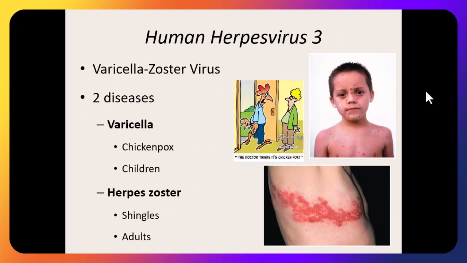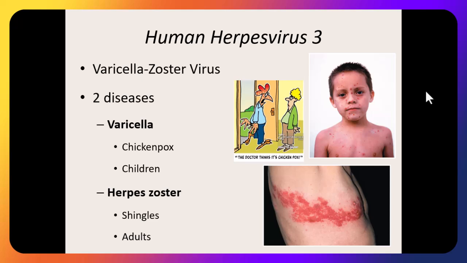Now, human herpes virus 3. Again, most people didn't realize that this one was a human herpes virus because they think of it as more of the diseases that it causes. It is the same virus, but this one virus, known as the varicella zoster virus, causes 2 diseases depending on whether it's the first time you've been exposed to it or if it's reactivated. Same virus, 2 different diseases. It's like your body responds to this virus differently the first time you get it versus later once it reactivates.